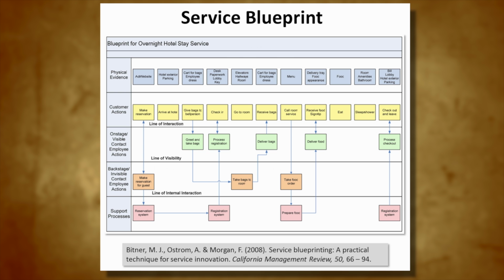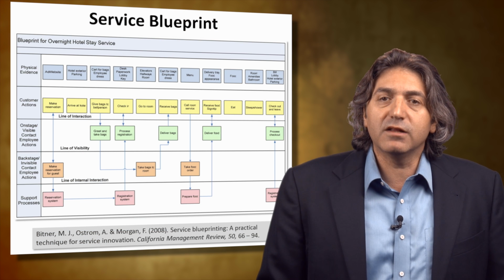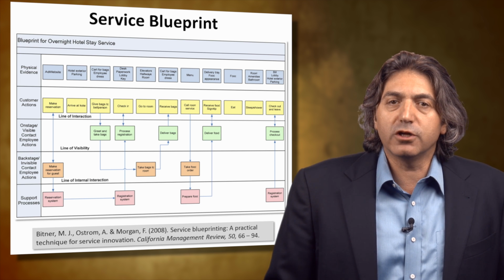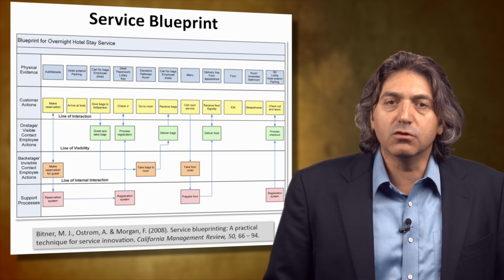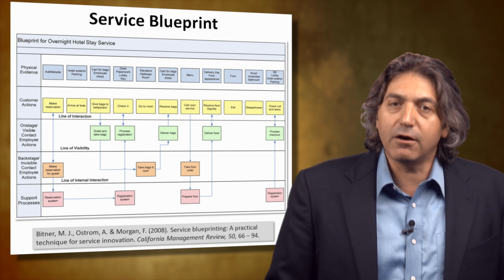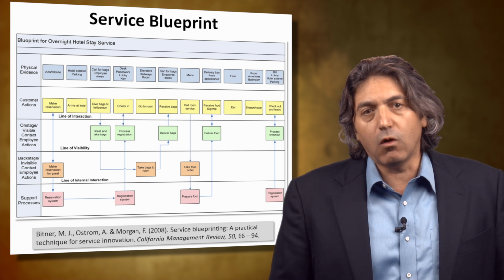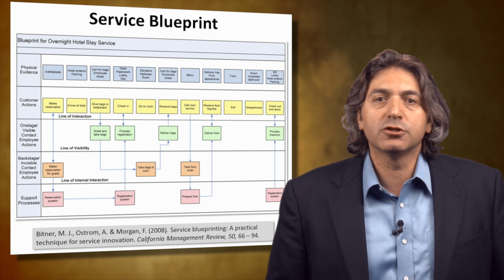We've seen how service blueprinting is one technique for characterizing and designing service processes, focusing mainly on exactly the customer and front stage interactions. You map the customer journey by considering what the customer has to do, the physical evidence the customer has, how the customer actions coordinate with front stage employee actions, and then what has to go on behind the scenes, on the backstage.